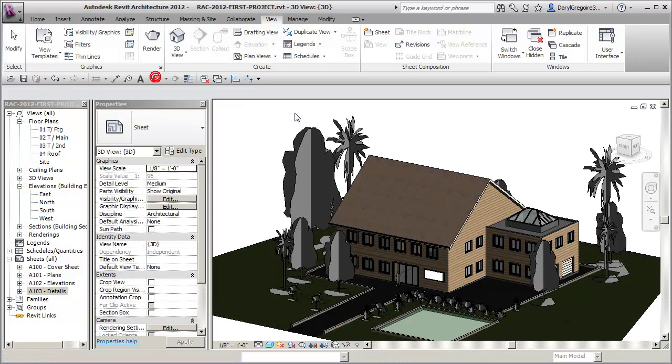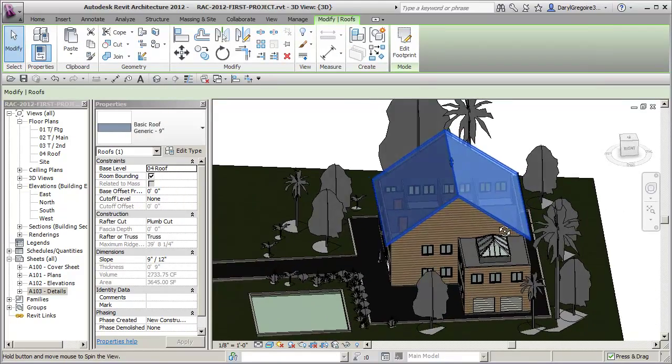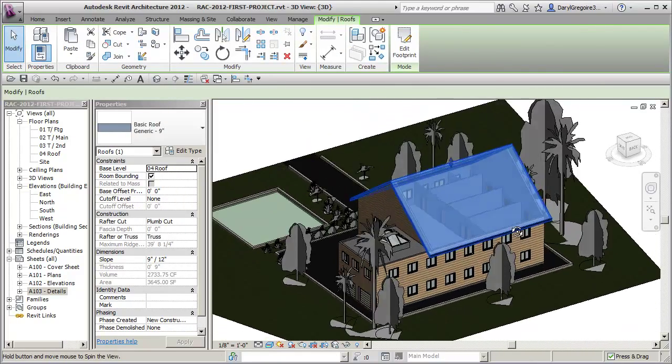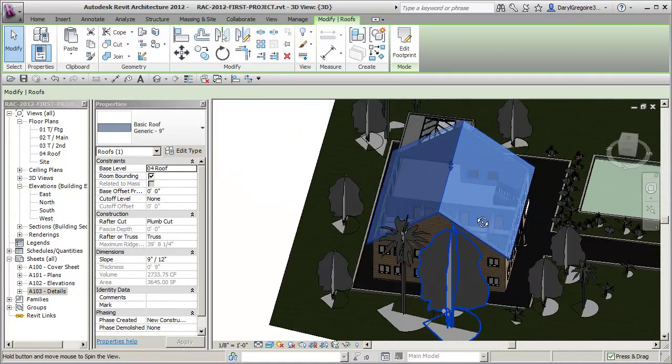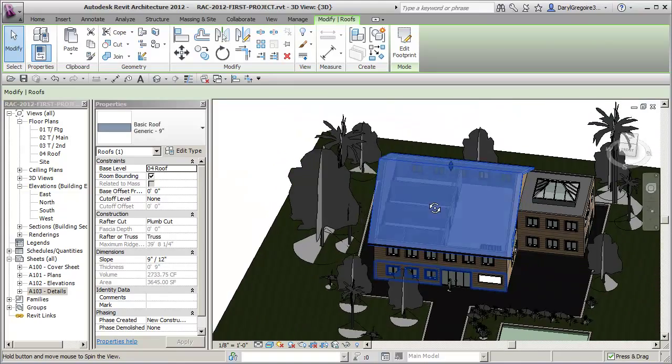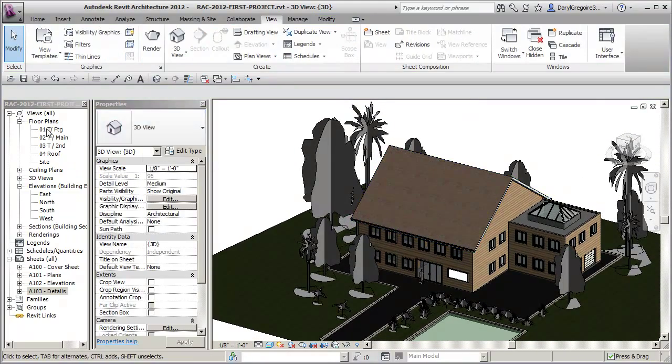So in a nutshell, the model that we create, if I click on my 3D button, is this guy over here. It's got some slope glazing, a little parapet wall and some flat stuff over there. I'll just click and swivel around. This is the building we're going to draw, and you're going to be amazed at how quickly we're able to draw this. There's not really a lot to it. The nice thing is that it's good for presentation purposes, and it's also good for construction purposes.